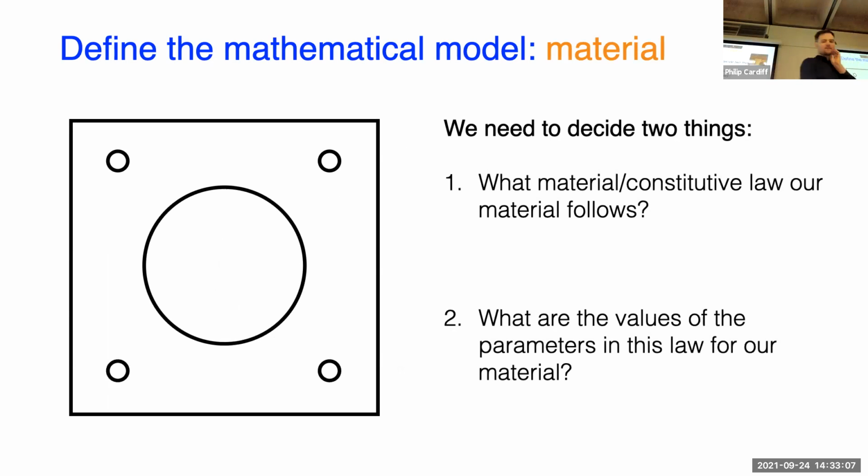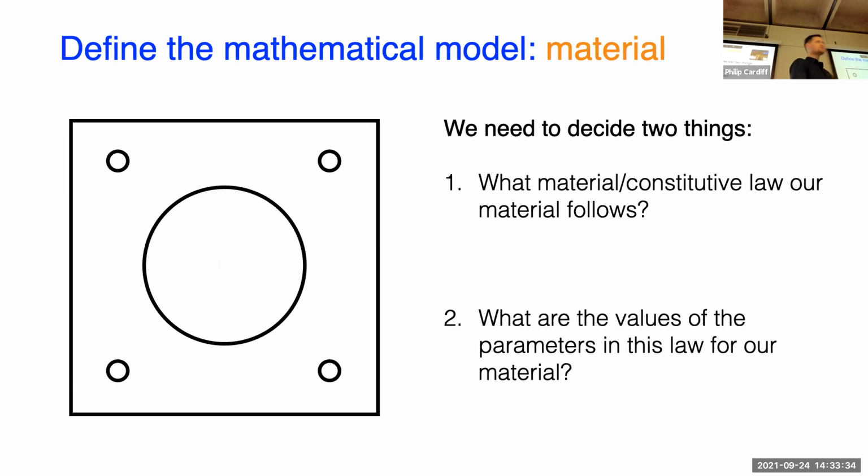So we need to decide 2 things then for the material. So remember, there's always these 4 things making any model, whether it's a fluid or a solid or any software. You'll always have governing equations, materials, loading conditions, and geometry. So then the material law. So how do we relate the stress tensor, or it could be heat flux for a heat problem, to the unknown variable, whether it's displacement or temperature. So we have to decide 2 things: what material law, or it's called a constitutive law, to use.